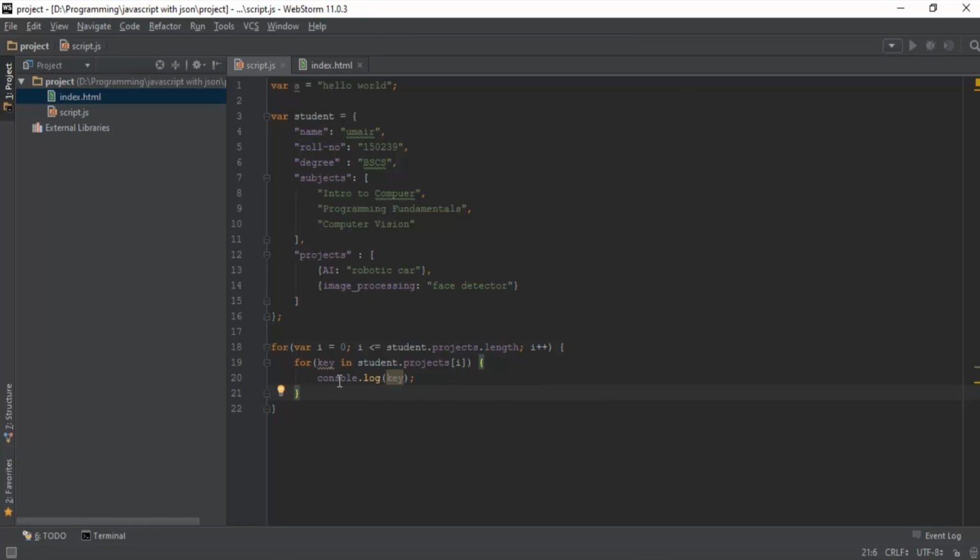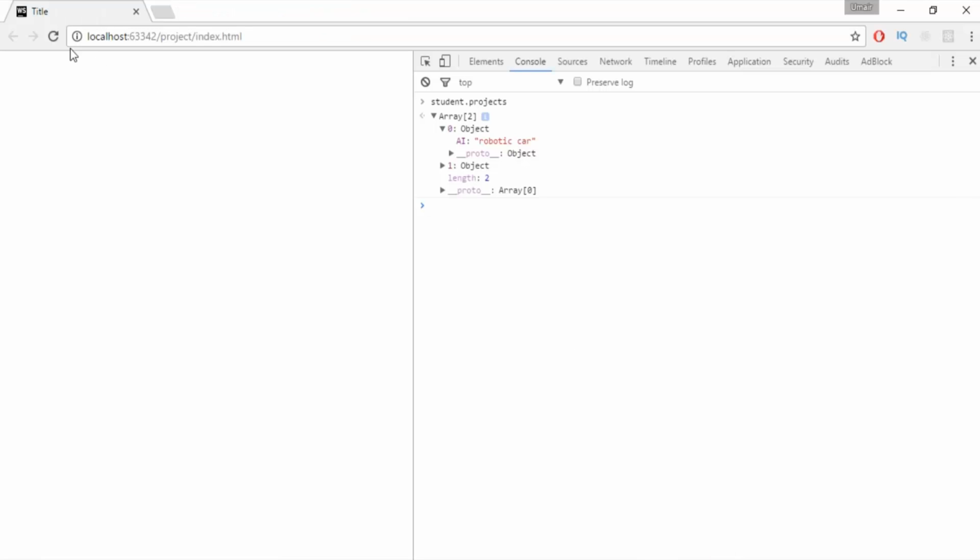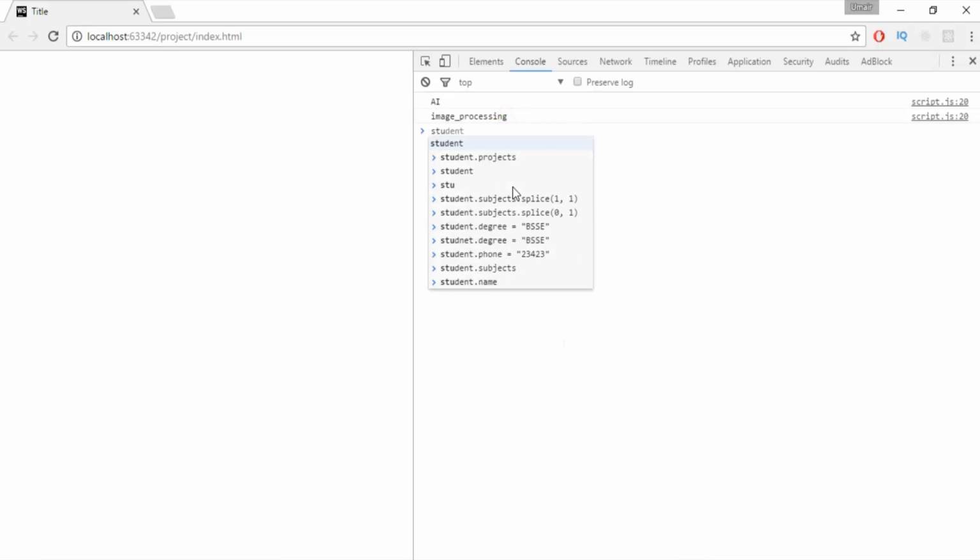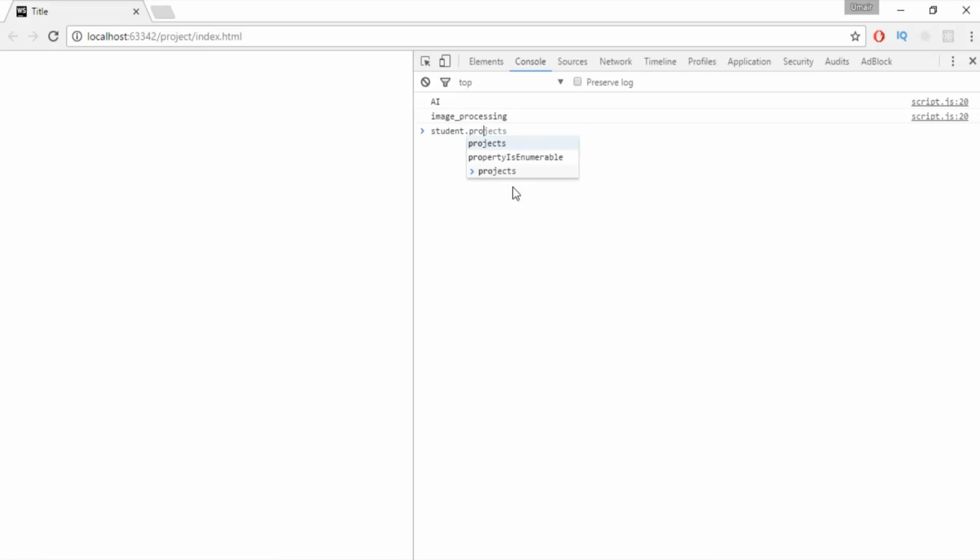What it will do is print the values of these keys inside the console window, because it is used to detect if anything is being printed fine or not. So now let's reload it. You can see that it has printed AI, image processing, plus it is giving me all the other properties as well, projects. Alright, so this is how we can work with objects.